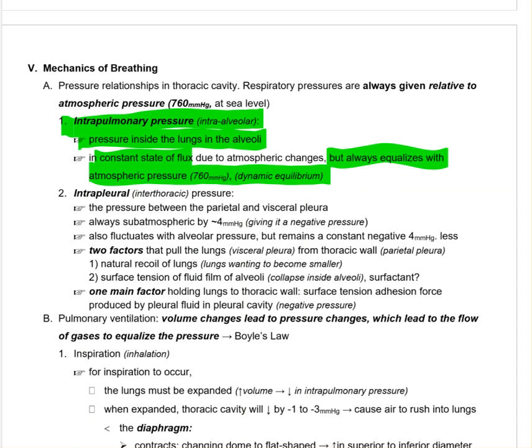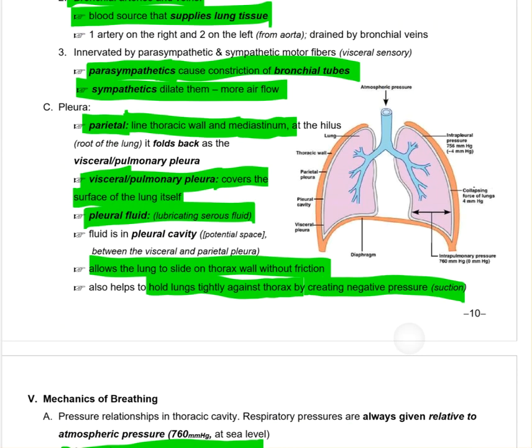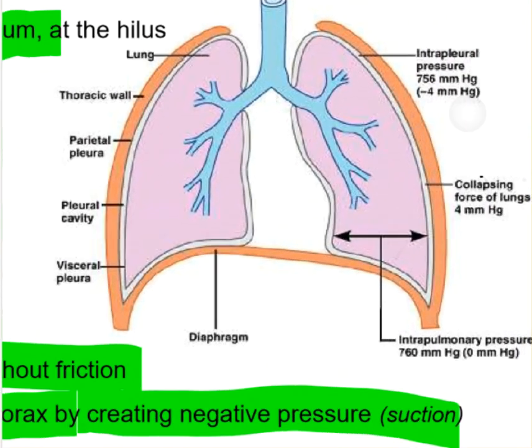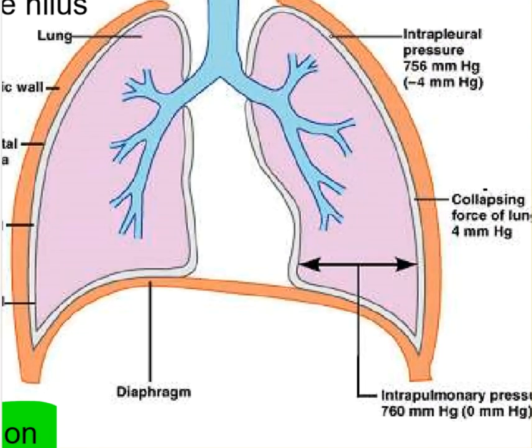Now we also have intrapleural pressure, which we were talking about last time. It is the pressure made in between the lung and the thoracic wall. That pressure is a negative pressure, and that's what gives the suction. The pressure is just lower than the 760. So what really happens is the 760 is pushing on the walls because it's greater than 756.